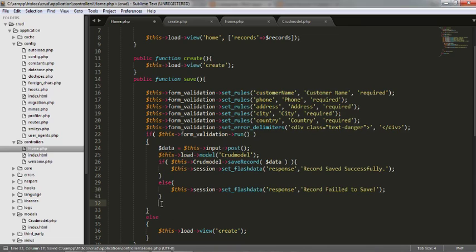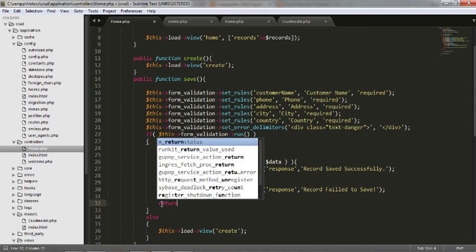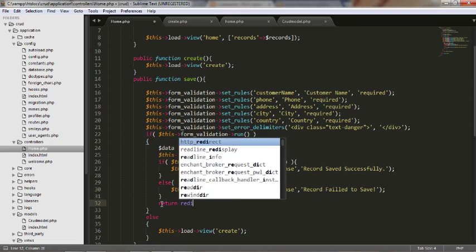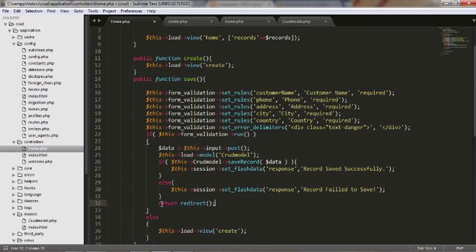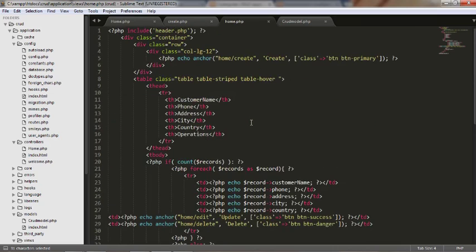Okay, and then we should return our control to our home, and we should display the message into our view, that is home view, above this row.